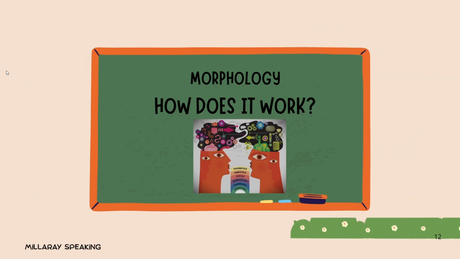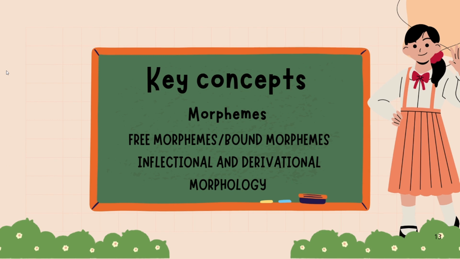So now that we know that morphology is a structure made up of specific components and ideas, I'm going to introduce the most important components of this subsystem of language. First, we have the morpheme. And what is a morpheme? A morpheme is the tiniest part of a word that still has meaning. And there are two types of morphemes. We have the free morpheme and the bound morpheme.